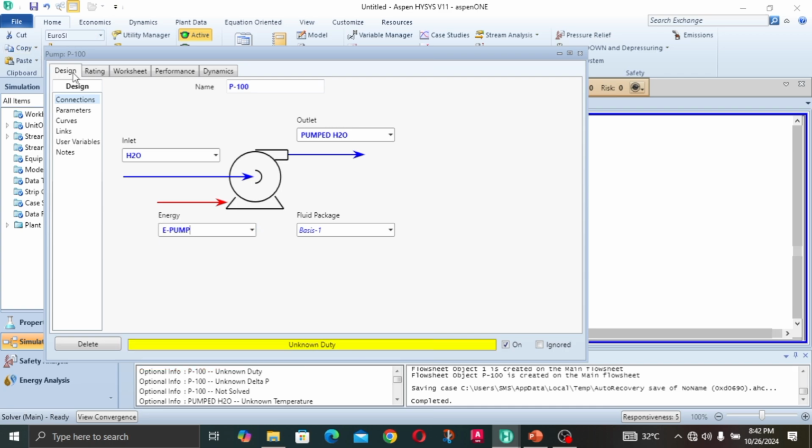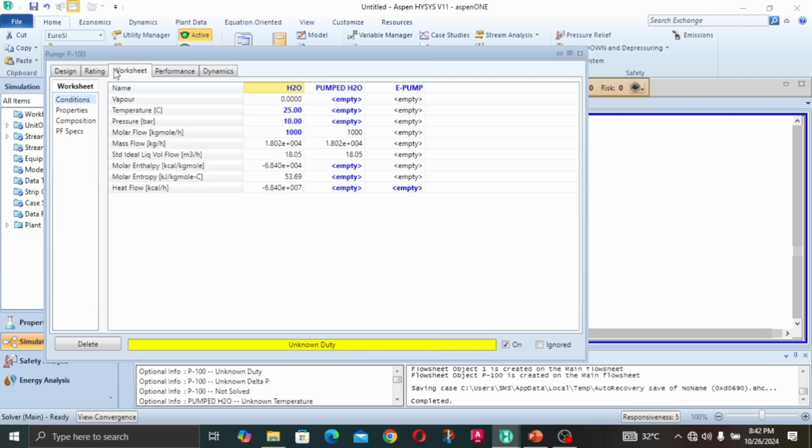That's perfect. And we have a message down here in yellow, unknown duty, basically telling us we have to specify more. Since a pump is used for increasing pressure, as a result, it changes our temperature. For gases, we do know that an increase in pressure leads to an increase in temperature, but for liquids, it's not too direct. Sometimes we do have a direct proportionality, sometimes an indirect proportionality.